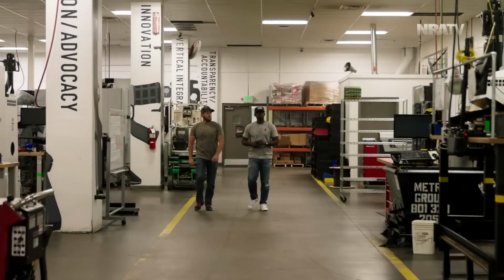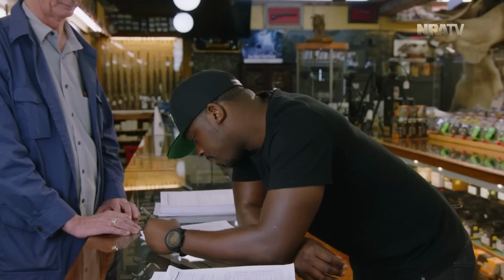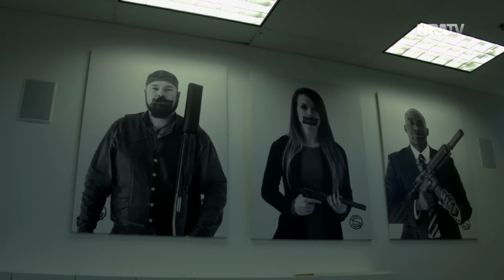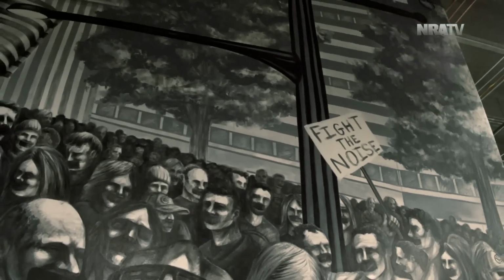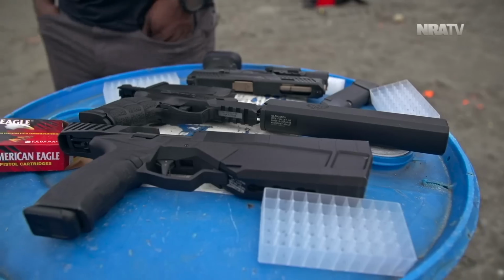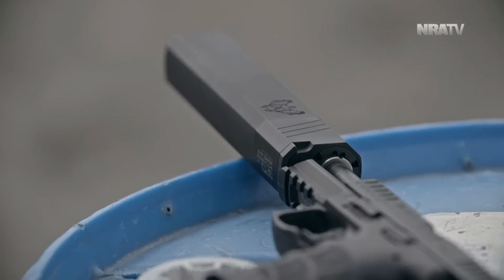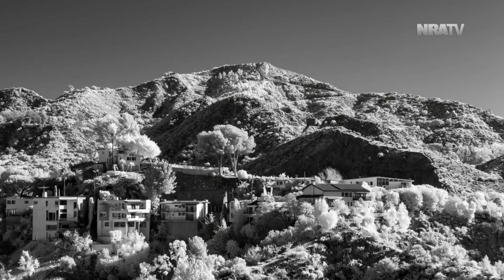The Hearing Protection Act, HPA, will give me the ability to go to a gun store, pass a background check, and pick up a suppressor. Right now, gun owners have to fill out a sea of forms, pay a ridiculous transfer fee, then wait for endless months in hopes the ATF will magically bless your application. All for an accessory that reduces your gun sound from a jet engine to a jackhammer. Yeah, that's still pretty freaking loud. And not the totally silent fire Hollywood hypocrites would have you believe.